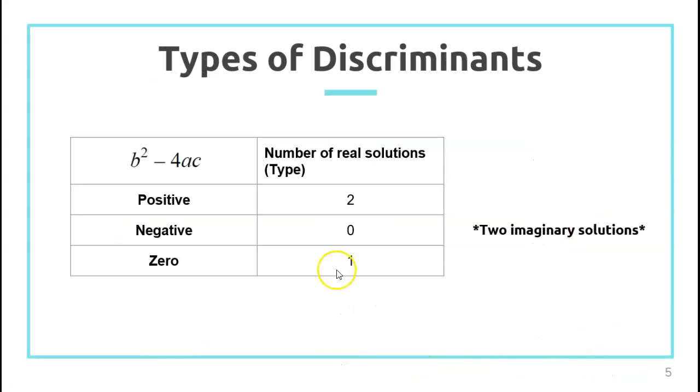So we have three types of discriminants that we've seen so far. We know that our discriminant is b squared minus 4ac, the part underneath our square root symbol in our quadratic formula, and that those answers can be positive, negative, or equal to 0. And what that is going to tell us is the type and number of solutions. If we have a positive number in our square root symbol, we're going to have 2 real solutions. If we have a negative number, we're not going to have any real solutions, but we will have, again, 2 imaginary solutions. And if we have a 0 under our square root symbol, we will have 1 real solution.